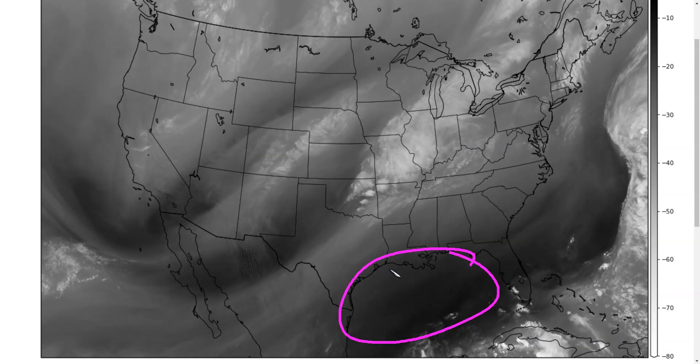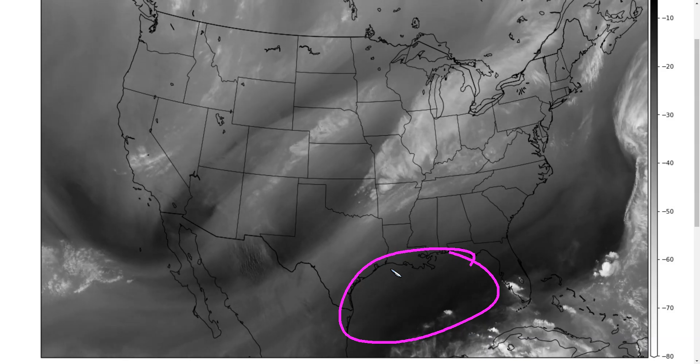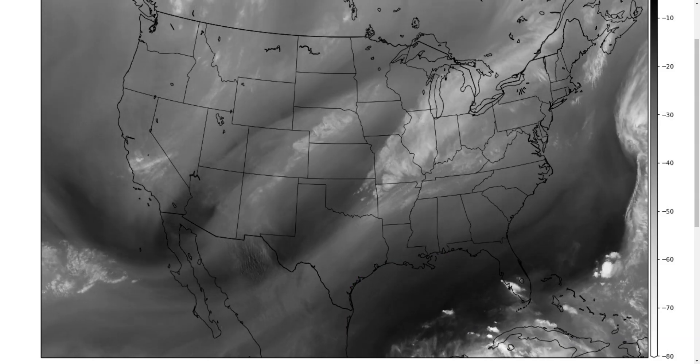There is some dry air over the Gulf right now, but it's not really getting pushed into the storm because it waited about an extra day compared to earlier expectations, allowing the dry air to be less of an issue. The storm won't be without obstacles as it crosses the Gulf. It will take about 12 hours over land to cross the Yucatan Peninsula, emerging on the north side near Tuesday morning or Tuesday afternoon. The storm will weaken a bit as it crosses over land, and once it reemerges over water, after perhaps half a day, we'll start to see it reintensify again.